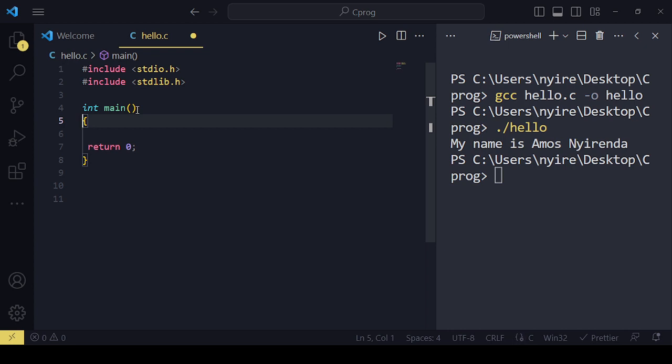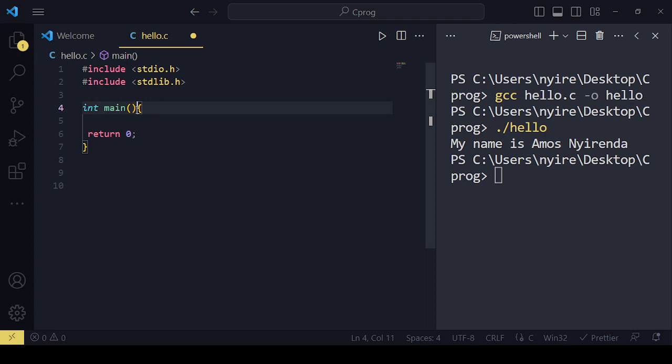C is not going to consider these white spaces, and this is going to depend on what you actually prefer to have. I'll leave everything as we wrote in the previous video.